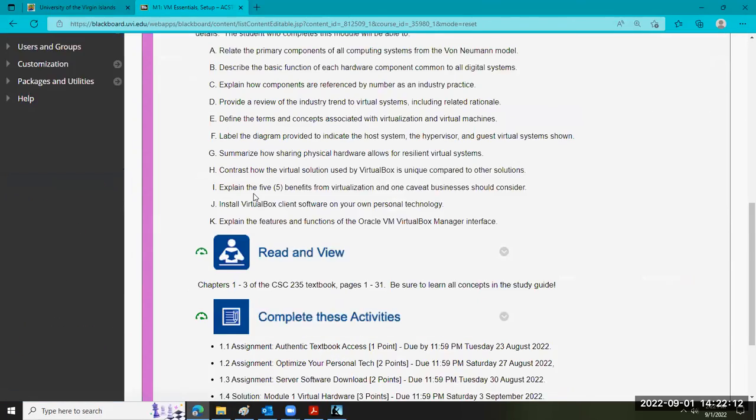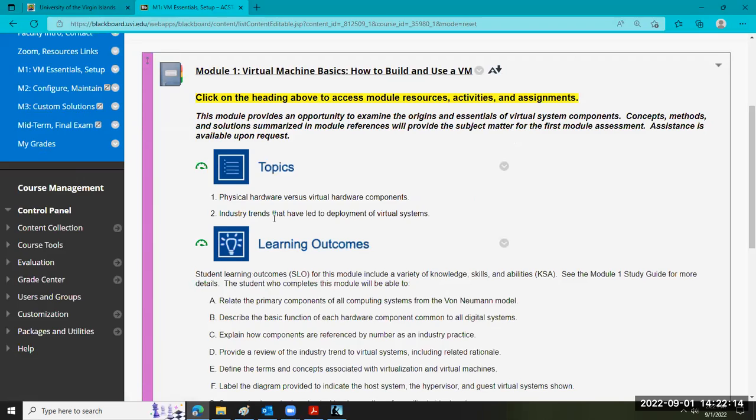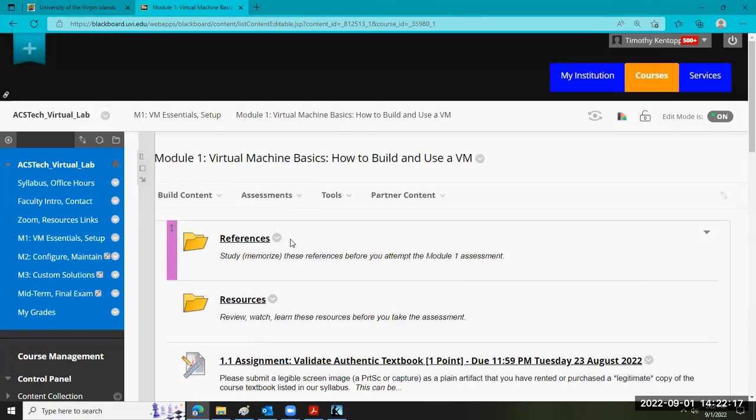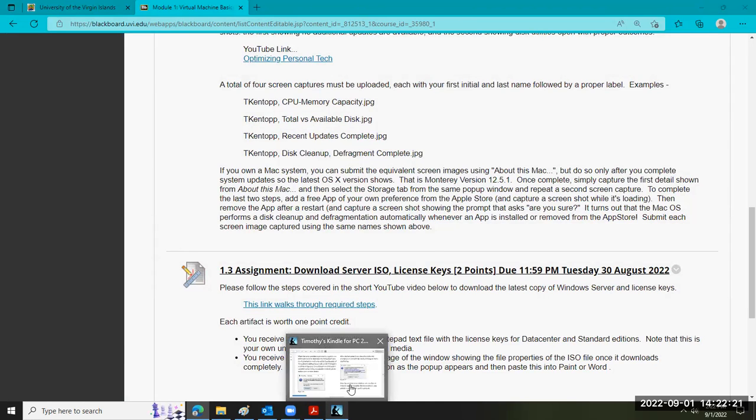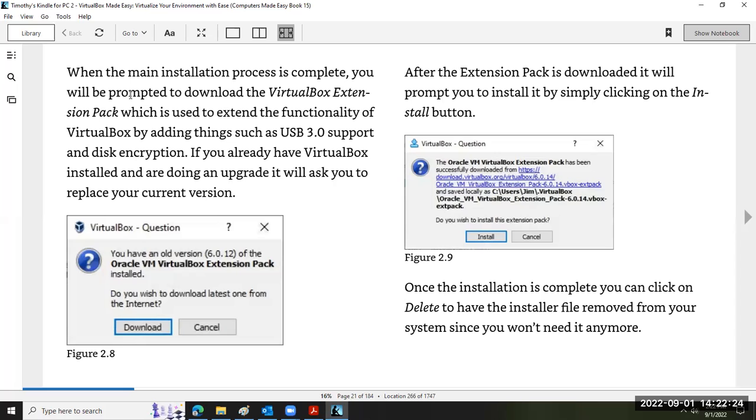And so what's happened for some students in our course is that when you click in here and look at the different assignments and solutions, these parallel and supplement what's in your textbook. So you can jump into your textbook and certainly create a virtual machine. And here we're on page 21 of the section you're supposed to read. Some students have done this, but there are differences in the version, and differences in the screens that are shown.